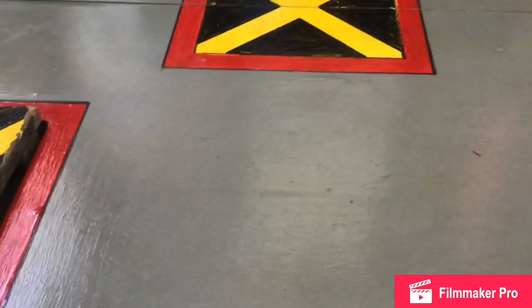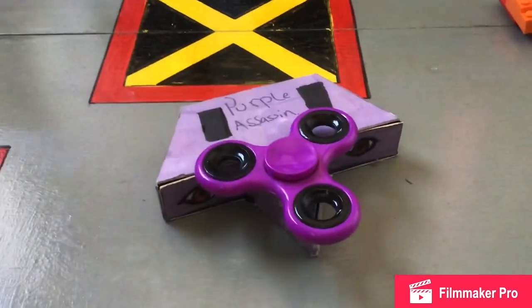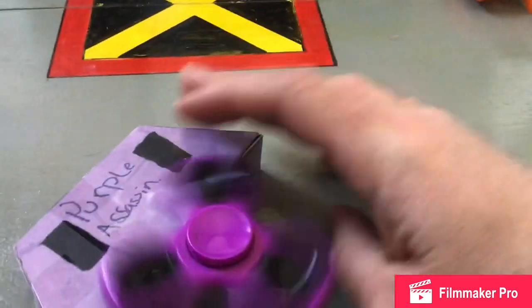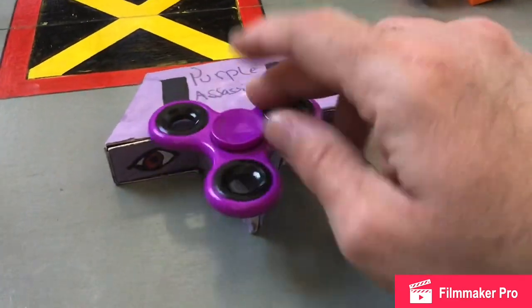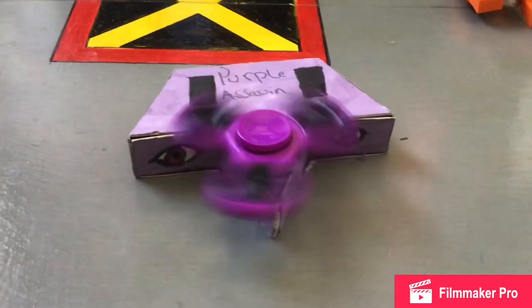Rochdale in Manchester. Purple Assassin. The Purple Assassin is here. They are making their first competitive debut in Dead Metal Wars in this competition. They've got an ice bar spinner at the front. They look like they could do well here, but let's wait and see what they can do in the arena.